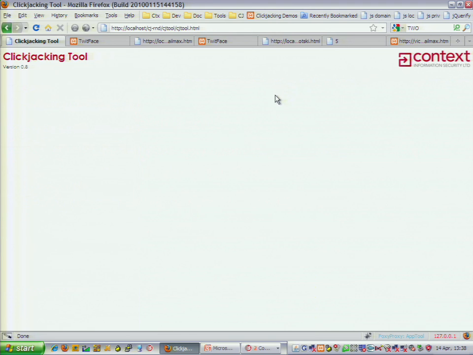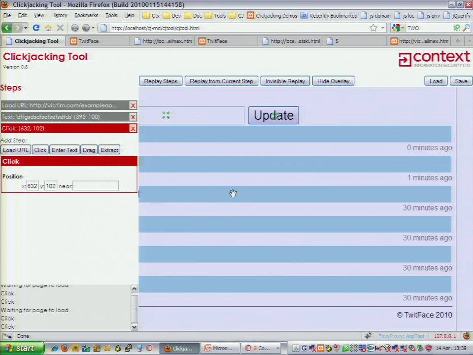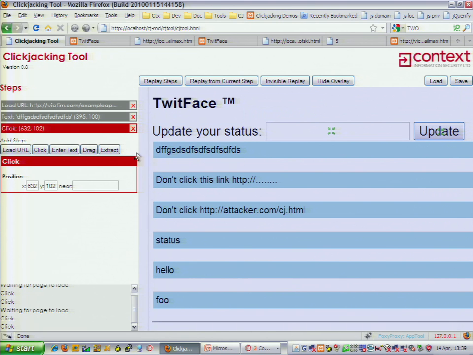We can also do an invisible replay, and so this is a bit more like what's happening in a real attack. Obviously, here we've got a blank page. Wherever we click, it will actually still be clicking on those targets. In a real attack, obviously there'll be something to interact with here, so there'll be some sort of game or whatever. So again, click, click, and there we go, that's entered there.